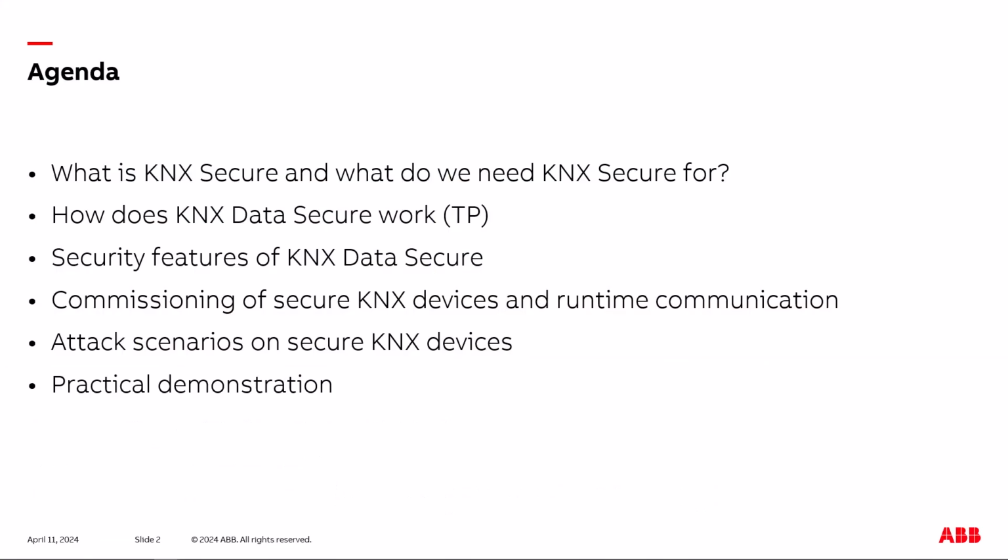What is the agenda for today? What is KNX Secure and why do we need KNX Secure? How does KNX Data Secure work? We talk about twisted pair level today. It's also available for the wireless communication, KNX RF, but we are talking about twisted pair. This is the majority of the communication, of course. Then you will see the security features of KNX Data Secure and the commissioning. How do you do this finally?